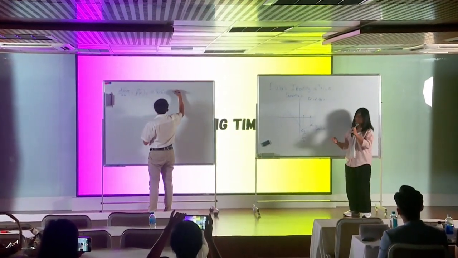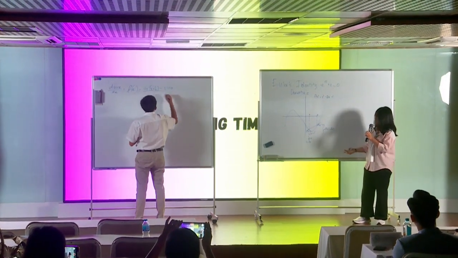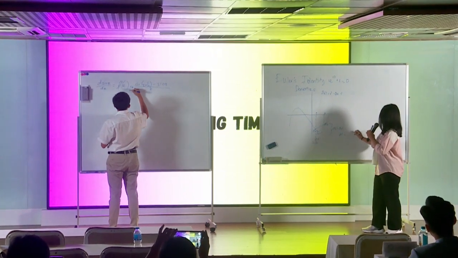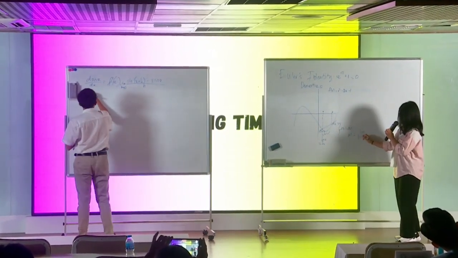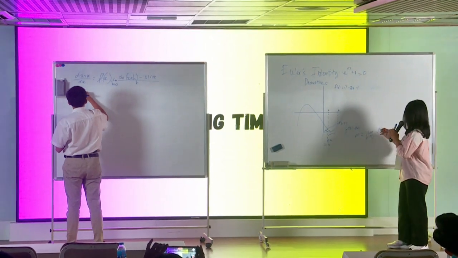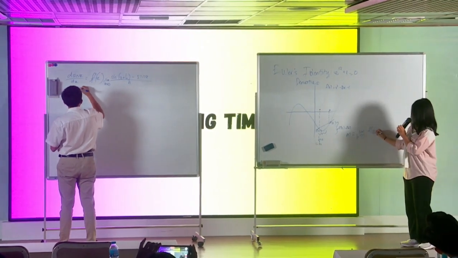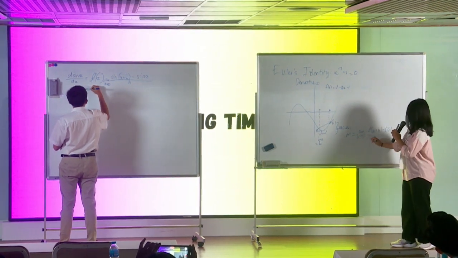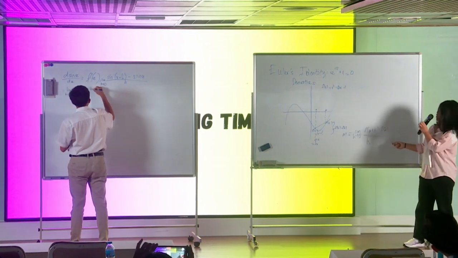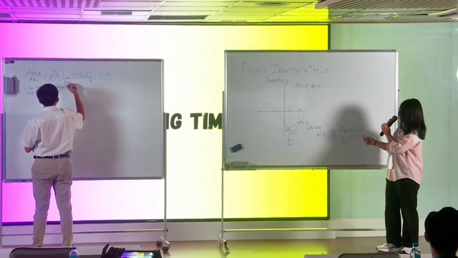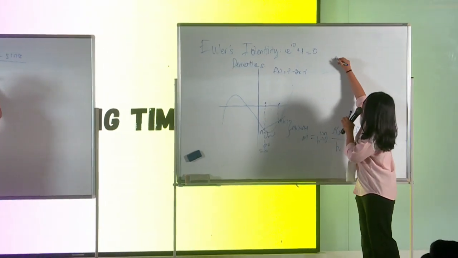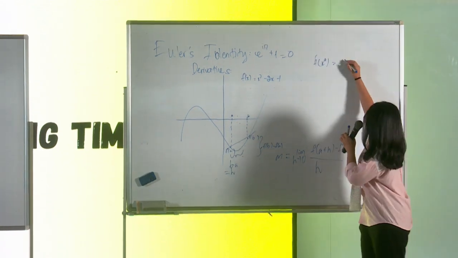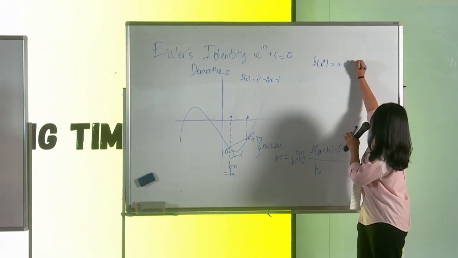However, a derivative measures the rate of change at a single point. So we need to add a limit of h, where h approaches 0. Then we can rewrite f of b as f of a plus h. This is what a derivative is. A shortcut to derivatives is the power rule, where the derivative of x to the power of a is equal to a times x to the power of a minus 1.